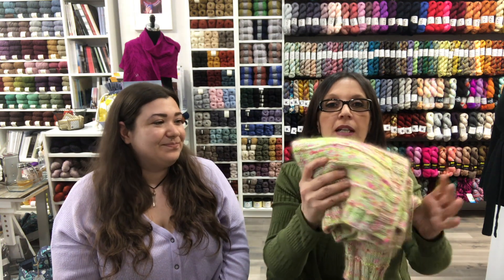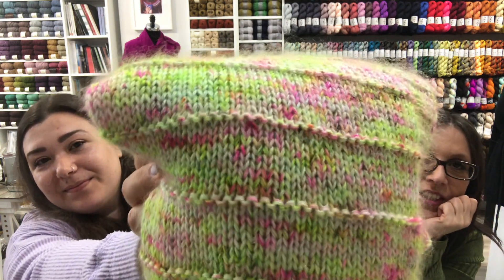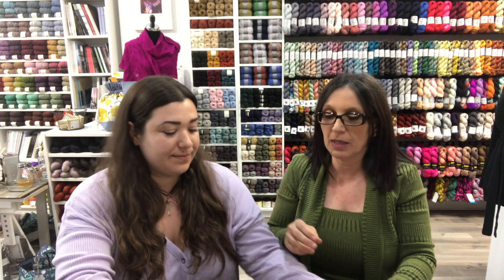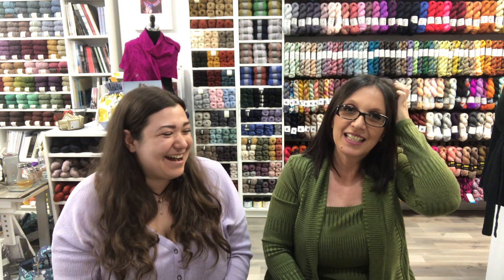I just want to give a close-up of how luscious that yarn is — it's just stunning. It's actually pretty mind-blowing how, using the same color on three different bases, the color played out still pretty much like the skein. All the pinks together — it's just beautiful. This was such a really fun knit. Sorry about the phone ringing; we are closed but we promise we answer your calls. Did you have fun with that pattern? I totally loved this pattern.